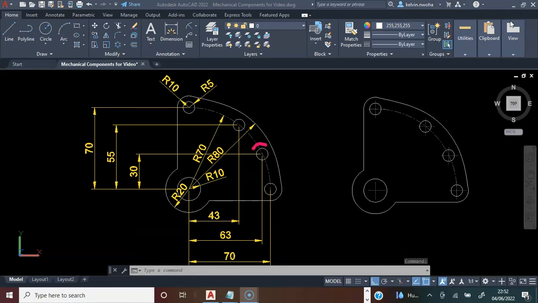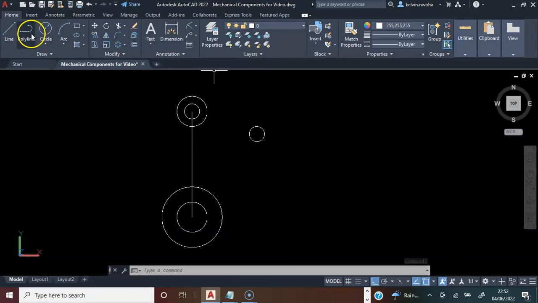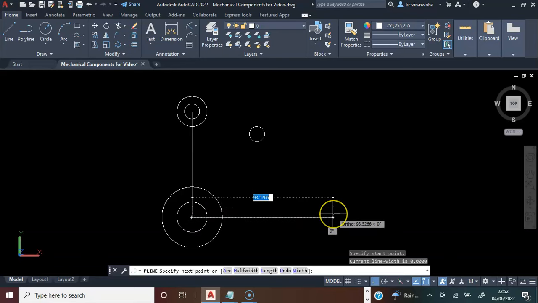Next, I will draw this next circle, which is 63 millimeters on the horizontal axis and 30 millimeters on the vertical axis. Next, I will click the polyline command. I will pick the center of this circle towards this direction, 63.